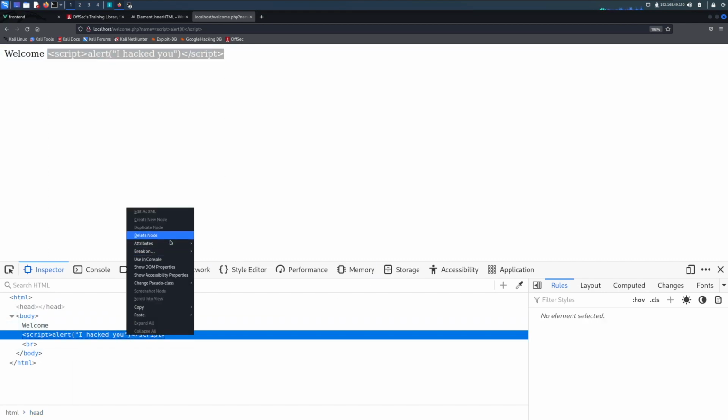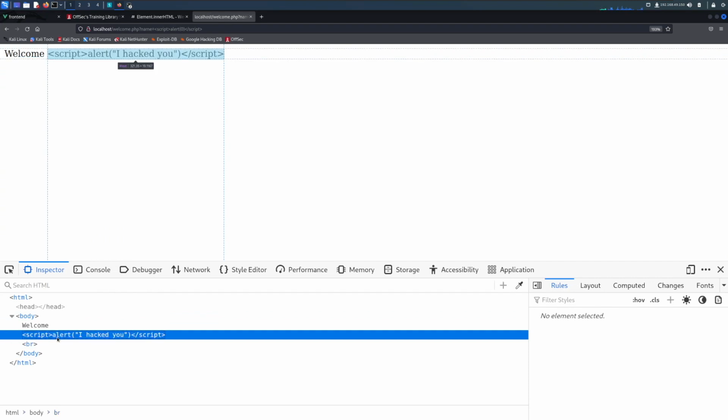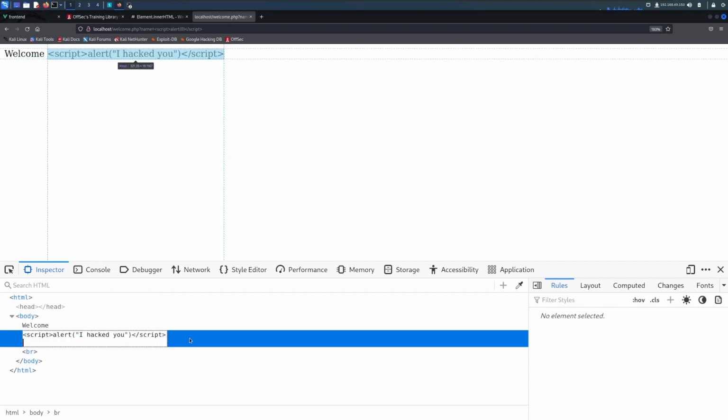Here, if I right click, can't, give me a moment, chat. Can't edit this, but either way, basically, if it was HTML encoded, the browser will treat it as text and it will be correctly displayed in the browser, not interpreted as HTML tags. Now, all good so far, chat?